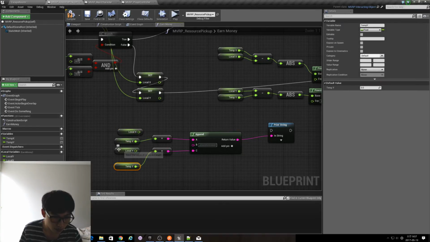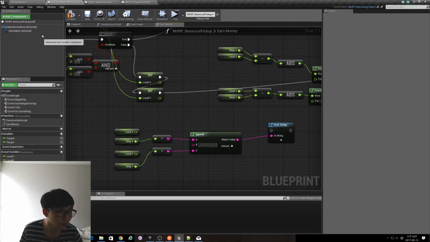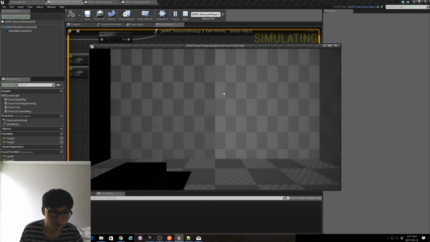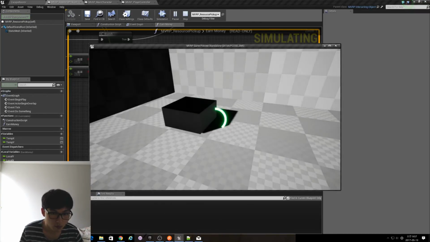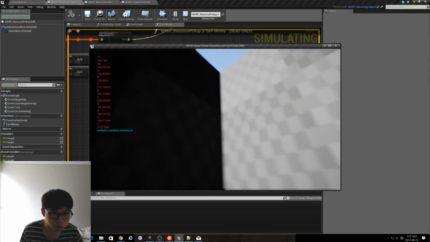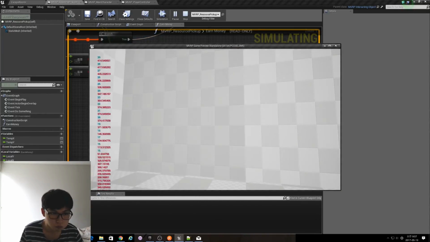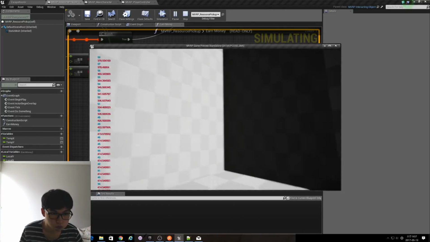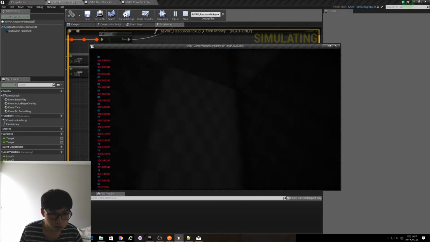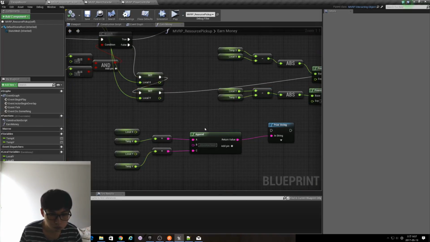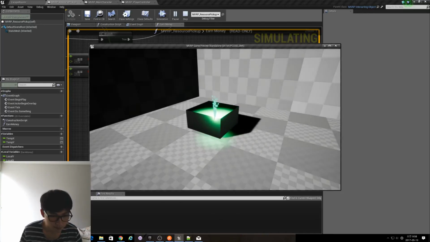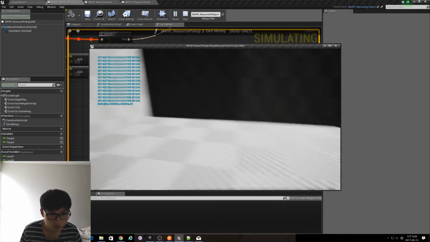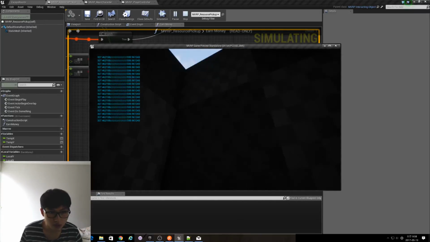Let's see if our temp value, our local global value, actually changed. Yeah, it's changed. It's 327.